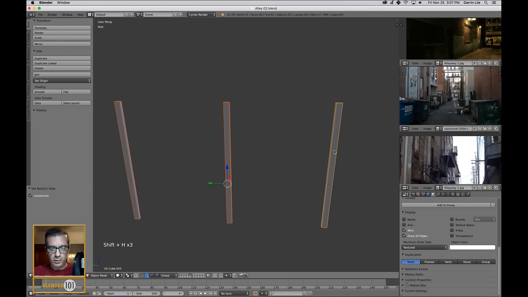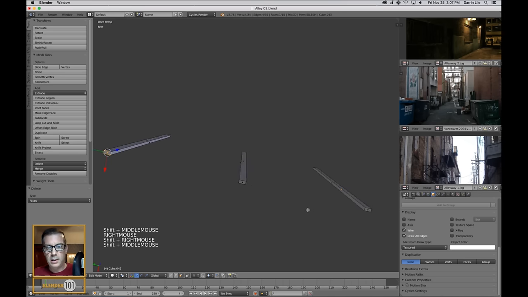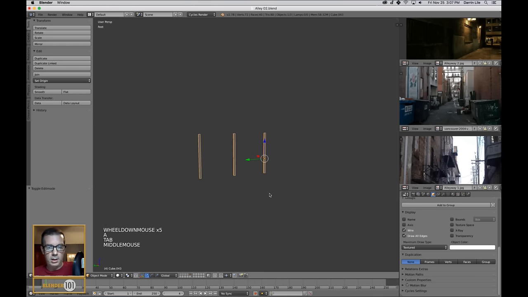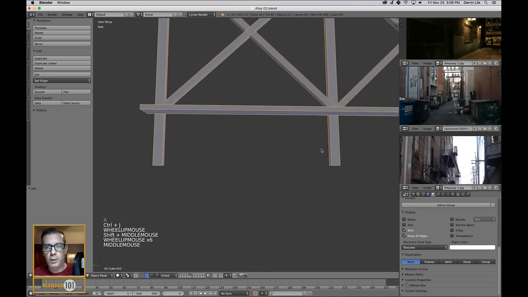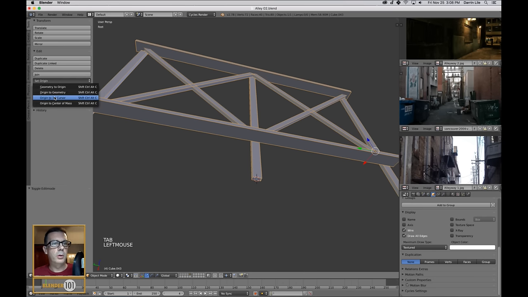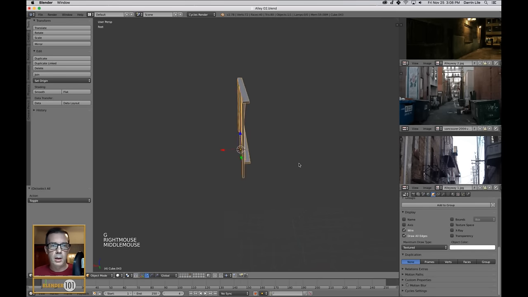Shift H, Control J, tab, get rid of those faces, get rid of these. There we go. H, and now I'll select all of these, Control J, and I'll put the pivot point right down here. Two selected, and then move the pivot point, the origin, to the 3D cursor. There we go. So now we've got one object with that pivot point right there. That's good. That's what I want.